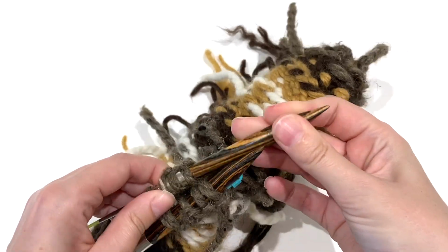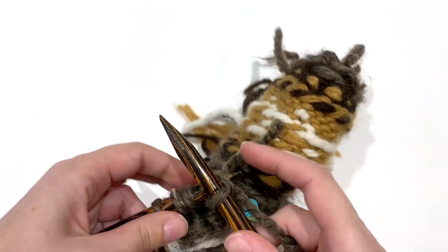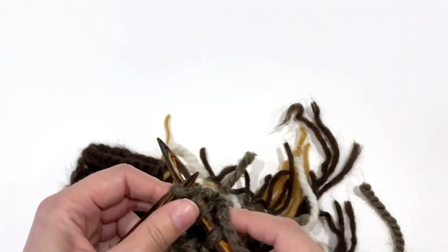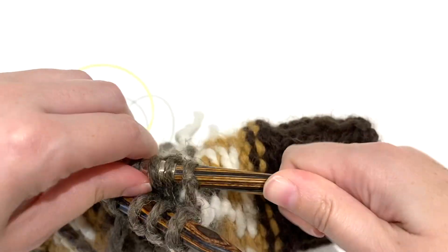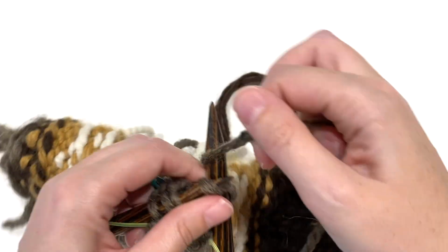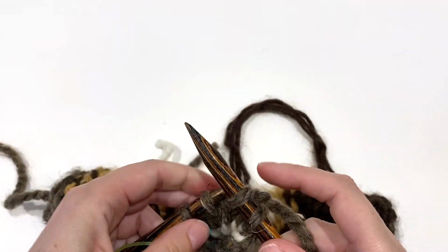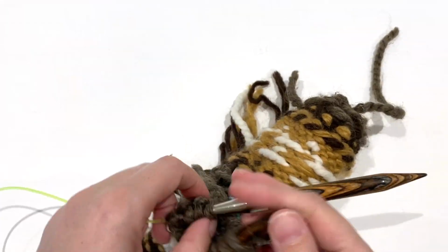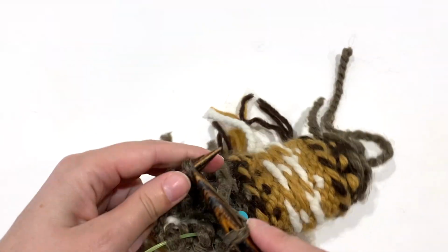So now you're just going to use the magic loop and continue to knit the rest of those rounds for the thumb. And you need 8 rounds altogether. Remember to pull it a little tighter at each end, just so you don't get any loose stitches or holes at either side, because you're knitting it with the magic loop. And the marker does help you to remember how many rounds that you've done, where it starts.